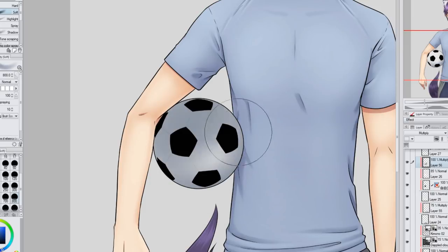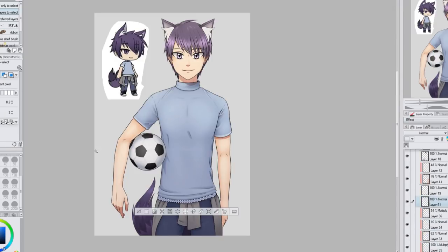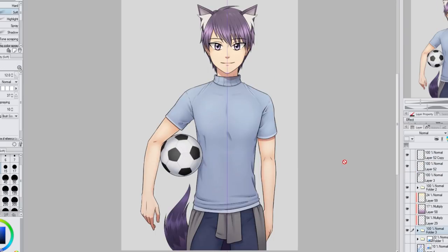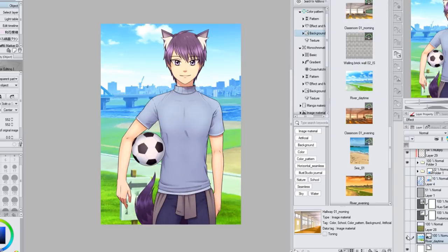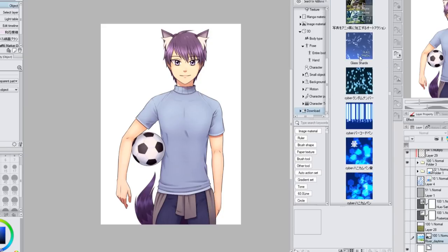Now I'm shading the soccer ball. I wanted it to look really dimensional, so I covered it with shading, then erased the shading in the middle, added a subtle rim of highlight along the edges, and shaded in between each little line. Now I'm adding all the little details to his outfit — the lines on his collar, and the white stripes along his sleeves and the bottom of the shirt. For the background, I had no idea what I wanted, so I looked through my Clip Studio asset library and found one that worked. The light in the background is even coming from above and a little to the left, so his shading matches the background shading — I was really happy about that.